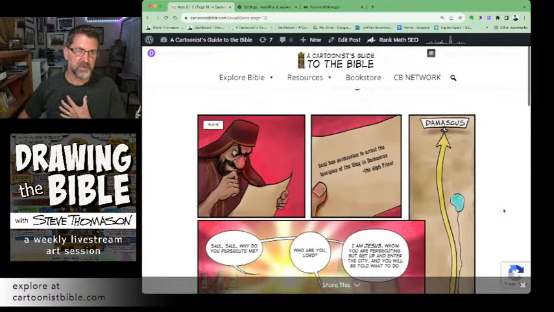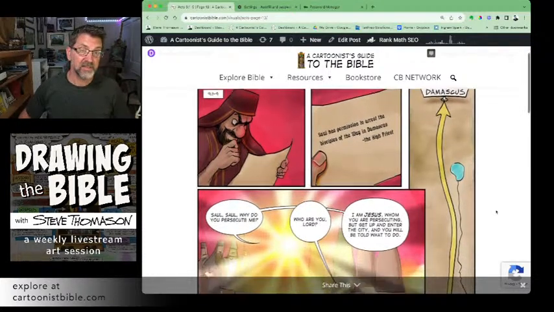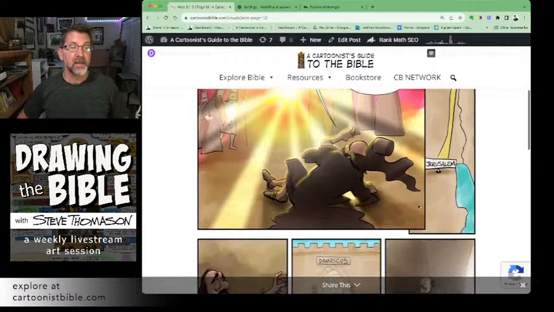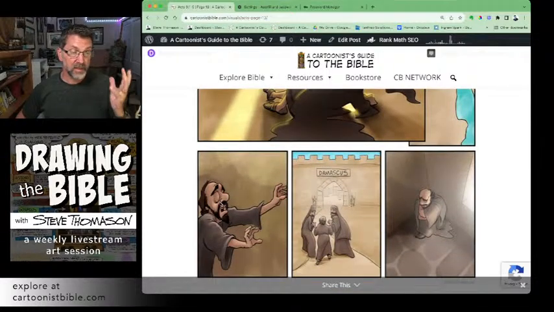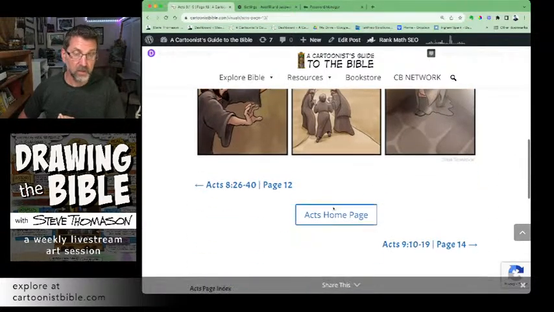Now we go to page 13, and back in Jerusalem, Saul is plotting to arrest and kill the disciples of the way. He gets papers to go up to the northern city of Damascus. He makes his way up, and on the way, he encounters the risen Christ on the road to Damascus. He stands up and he can't see. His friends lead him into Damascus, and he's just sitting there waiting in the dark.